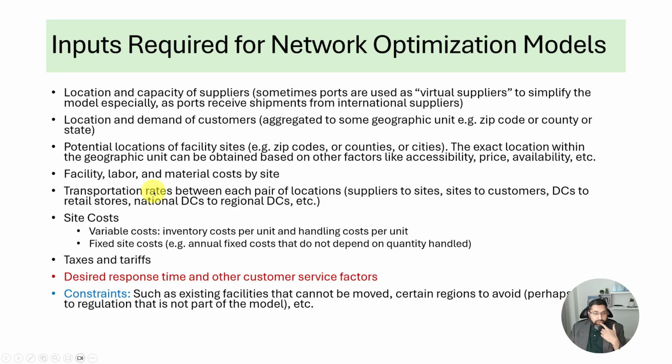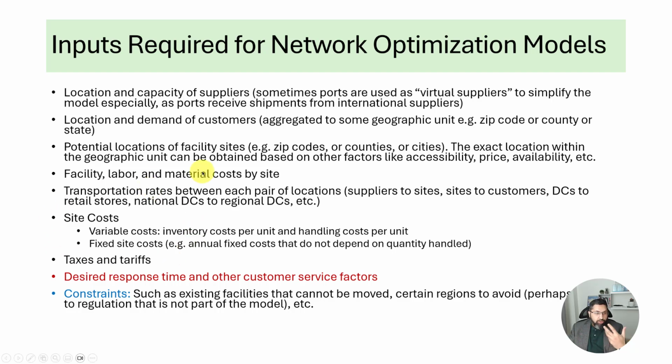You need to know the transportation rates between any pair of locations. So between all customers and all potential sites for distribution centers, you need to know the transportation rate. Between factory and distribution centers, you need to know what's the transportation rate. By rate, what we mean is the transportation cost per unit per mile. So how much does it cost me to ship 1 unit of product from a factory to a distribution center per mile? And then as you try different distribution center locations, you can compute the distance and multiply the distance by the volume moving in that direction with the rate to get the total transportation cost.